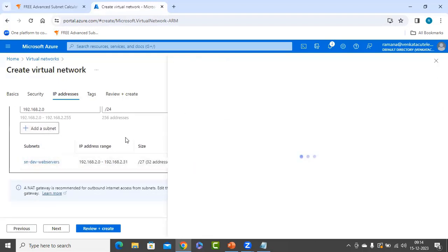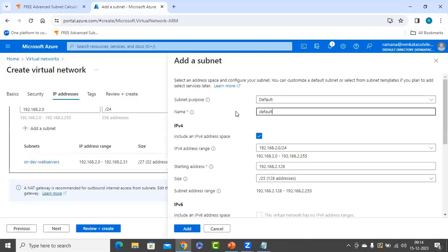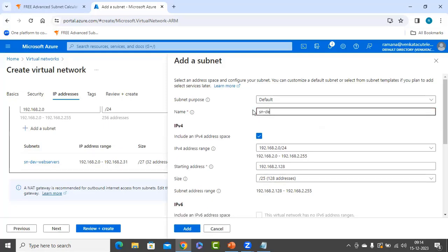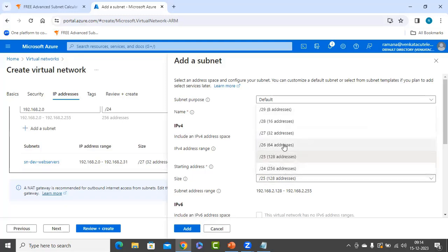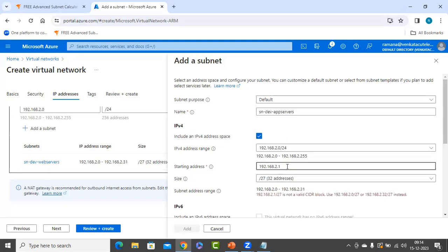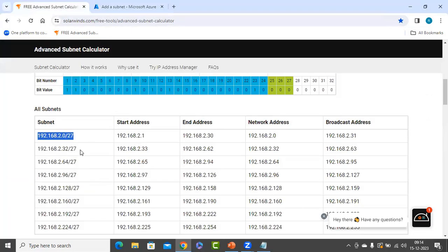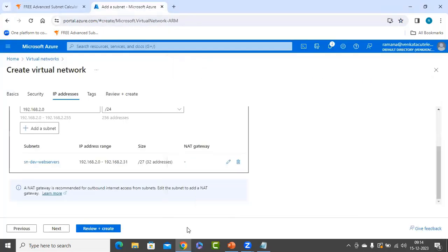I'm creating one more subnet, SN-, I'm giving it dev-app servers. Now 32 IP addresses, starting from, I already used 0, so the next one is 32. So I'm choosing 32.